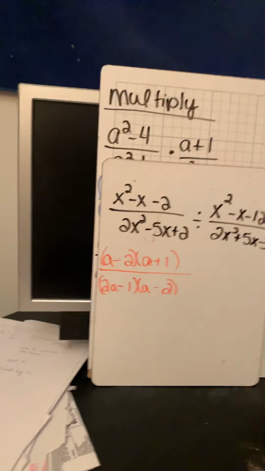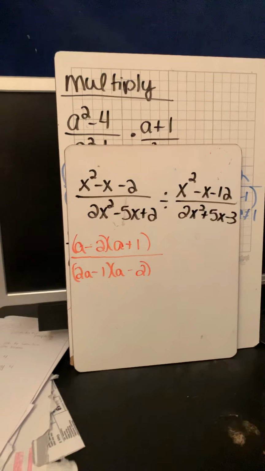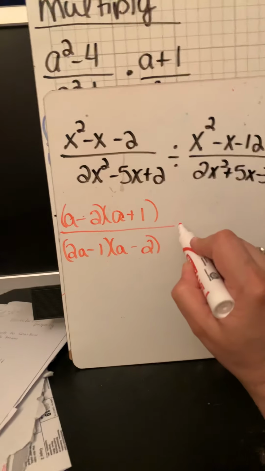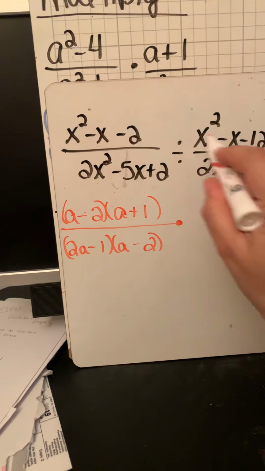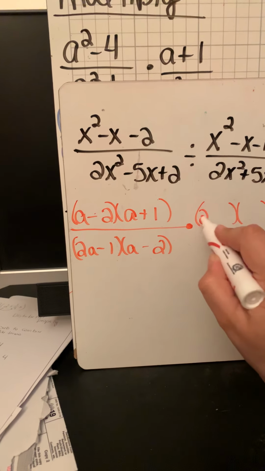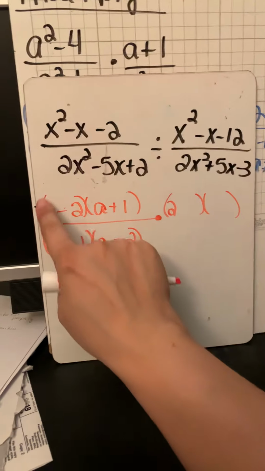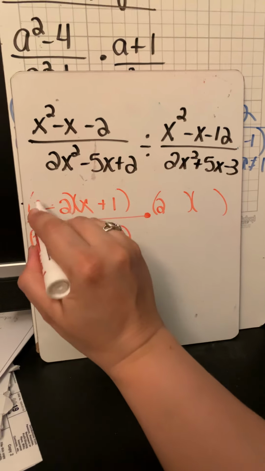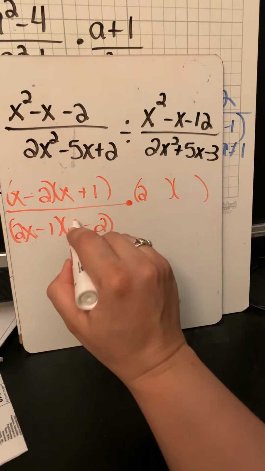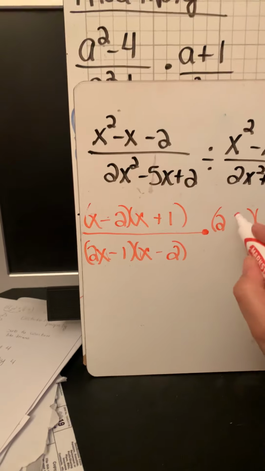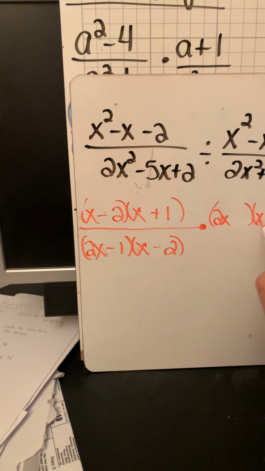And if you still need to refoil out and check, refoil and check to make sure that you have those factored correctly. Times, okay, I'm going to flip it. So I'm going to have a 2. I don't know why I'm saying a. It's an x. I'm sure you guys were like, where is that crazy lady getting an a? It's an x. So then we'd have 2x and an x.